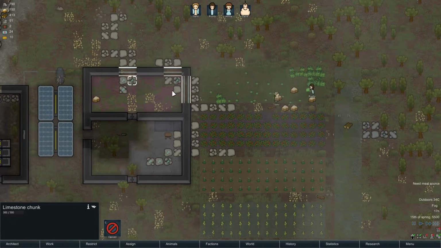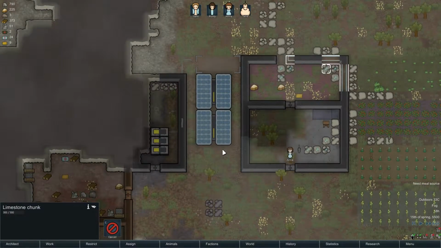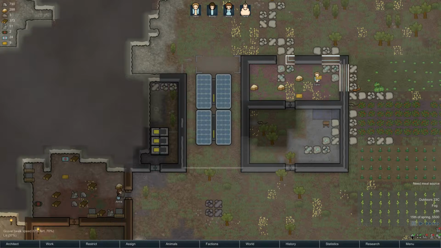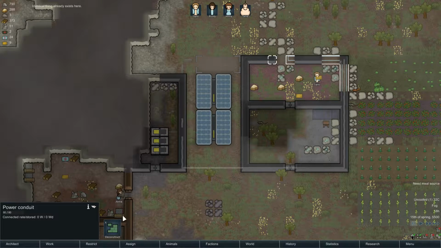Now, let's see if we can get... oh wait, no. The power lines are going in the wrong place. I do not want them to come through there. I want them to come through here. Yes, I need to actually cancel. No, that can be there. Power conduit, deconstruct. Deconstruct. Is there a power conduit here? No. But deconstruct this. Deconstruct that. Deconstruct that.